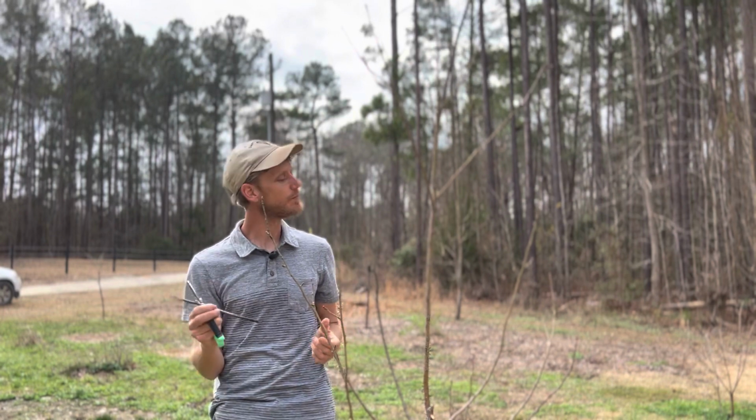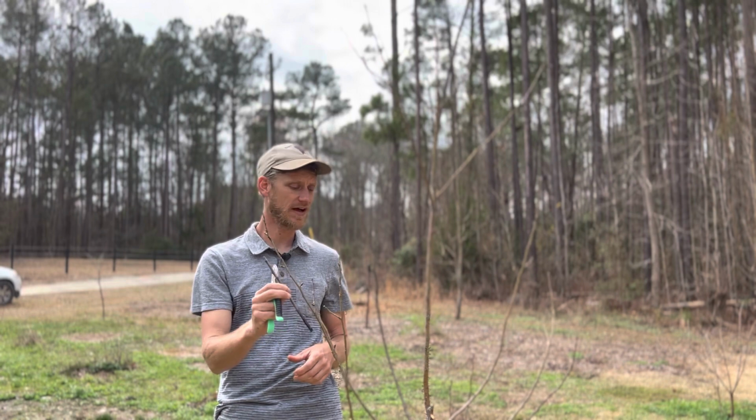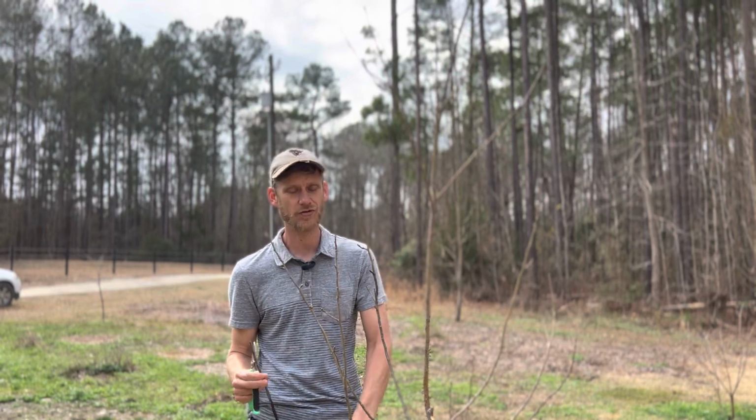And then you want to find a branch that's going to be the same size as it. So this one I would have to cut way down here. Actually, this one has some suckers coming off of it. I will definitely use these lower ones to graft onto this.